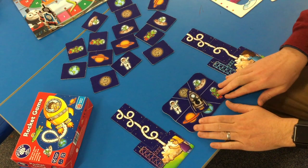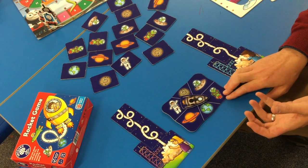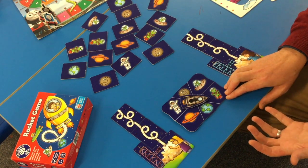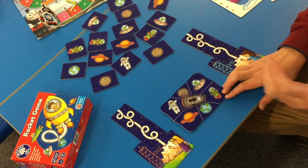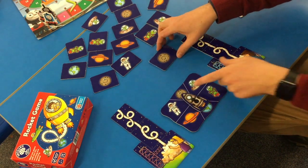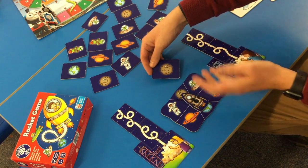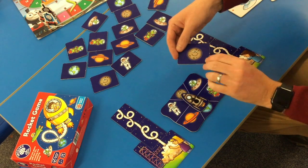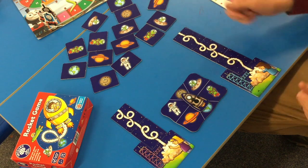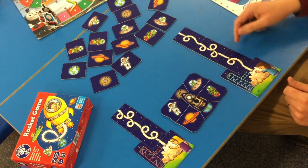Here's one where instead of a dice we use a spinner. It's a great way of getting the concept of random chance for your child, which is an important mathematical concept — that if they spin it, it could land on any of them. It also encourages matching: we've landed on a moon, so we're going to find a moon card, pairing up and matching similar items, which is also important. And for this one, we're making all the loop-the-loops of a rocket, and throughout the game your child can come back and keep counting up the loops.